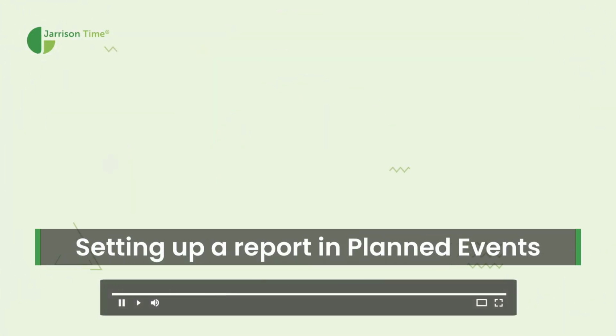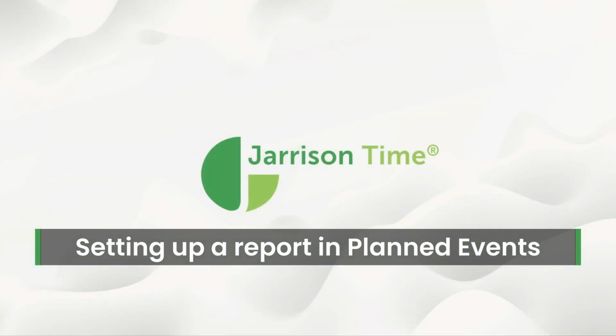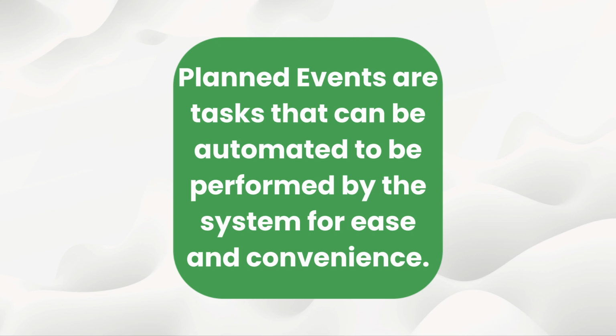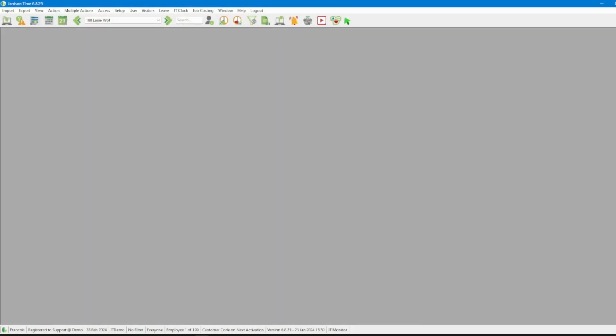In the following video, we'll be taking a look at setting up a report in planned events. Planned events are tasks that can be automated to be performed by the system for ease and convenience. Once we've opened up the software, we'll head over to the menu bar and click on Setup, then Planned Events.